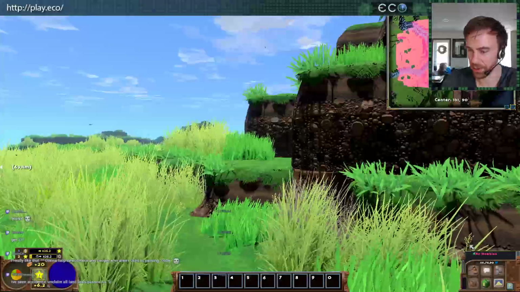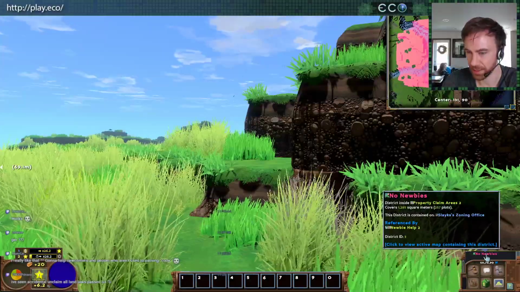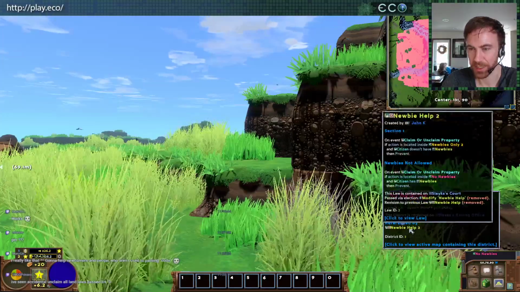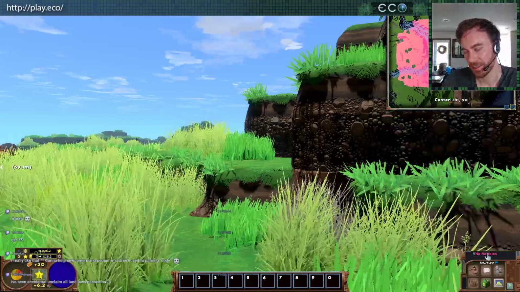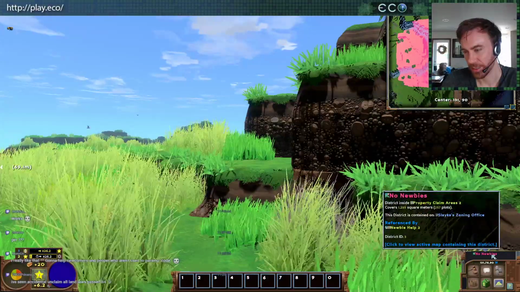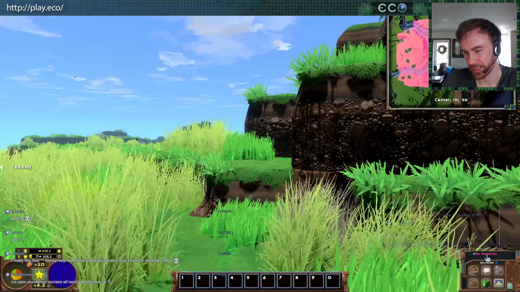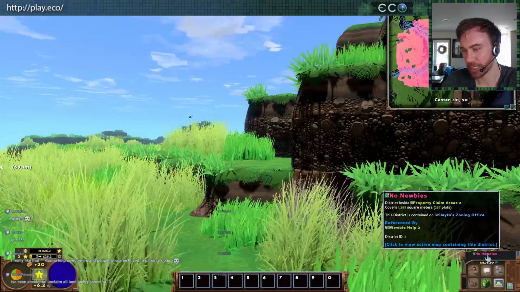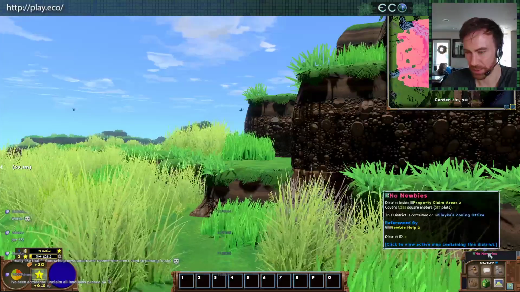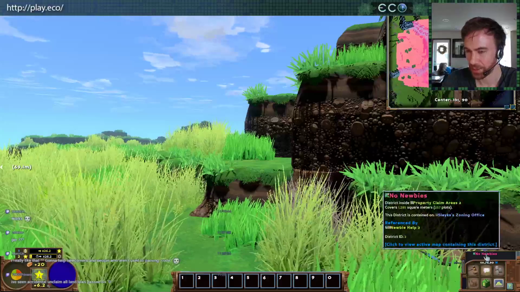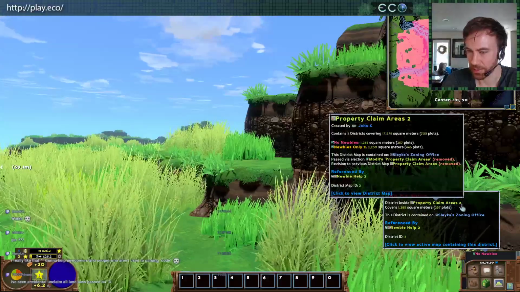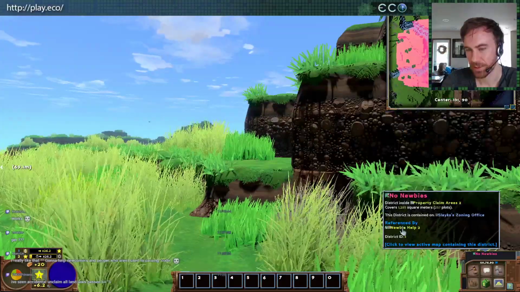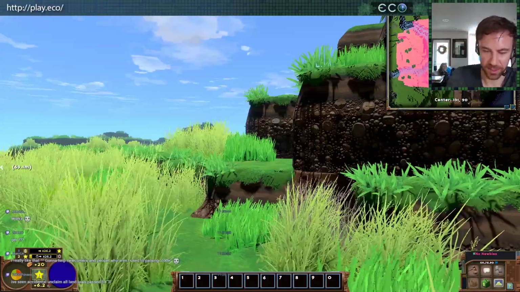All right, here we go. We're in no newbies land. You can see down here it tells me I'm in this district. This district is referenced by the newbie help law. So if you've noticed, we have a big design direction that everything you can see in the game, you can just mouse over to get more info, and having tons of info there. So what is no newbies? Oh, this is a district inside the property claim areas map. It's referenced by newbie help 2. So making things as accessible as possible, as easy to use as possible.